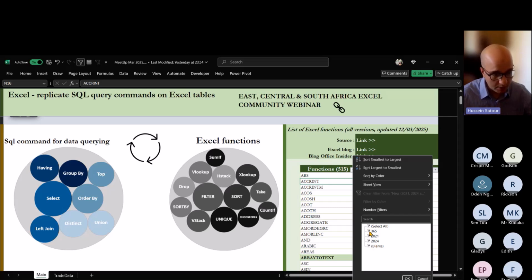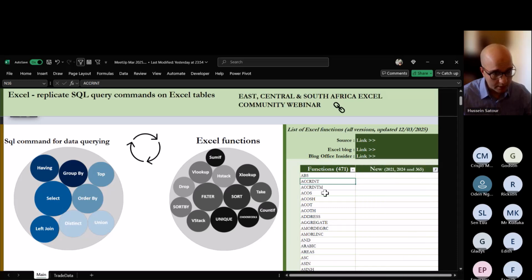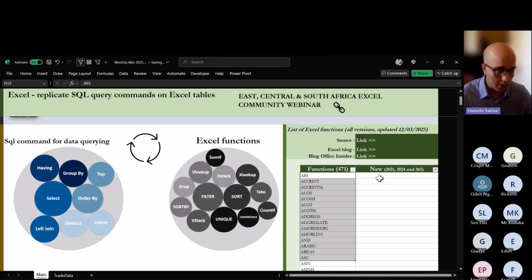So if we have a blank like this one, that means this function is available in all versions, including old versions like 2016 or 2013.